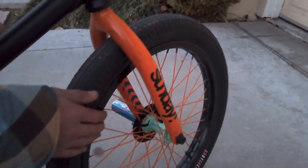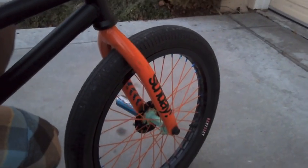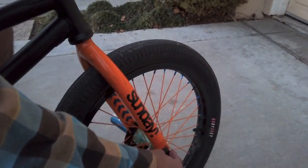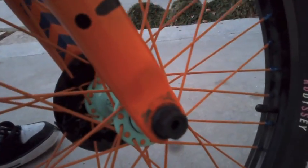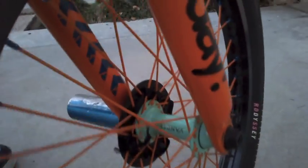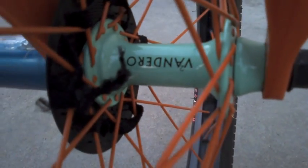Forks, we got Odyssey Director forks. Yes, they are bent for a reason, so all you people out there who think I have bent my forks, you're wrong. They're offset because the dropout is directly in the fork. So yeah, get that. And then we've got the Vandero 2 front hub. Really nice, I like it.